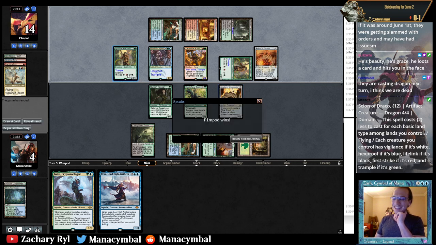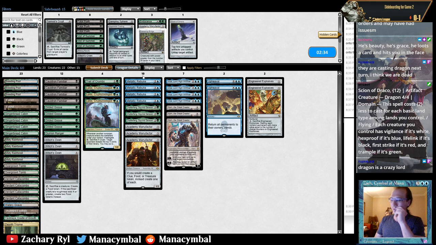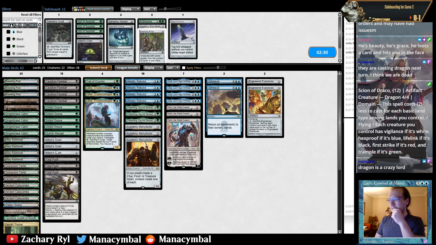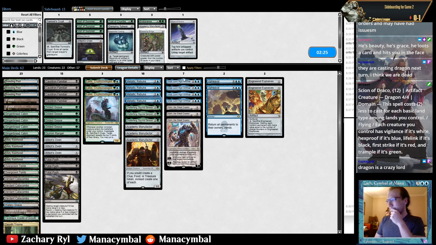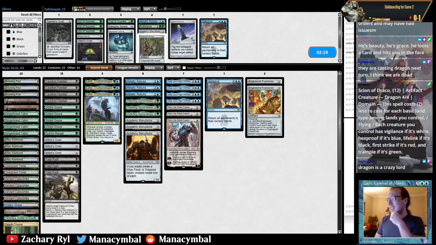Yeah, well. To be fair, this is the nth game where we've drawn zero copies of Metallic Rebuke. Dragon is a crazy lord. Eh, it's something. It's certainly something. I've also drawn zero Engineered Explosives. Yeah, I'm not gonna... I choose not to feel too bad about the losses so far. It's really felt like we've been punished for nothing in particular.